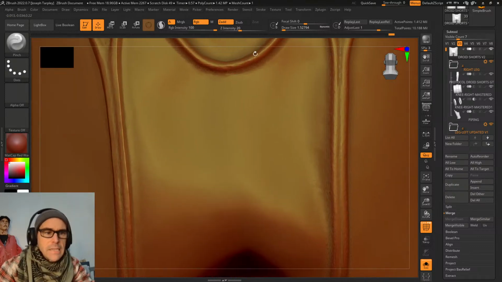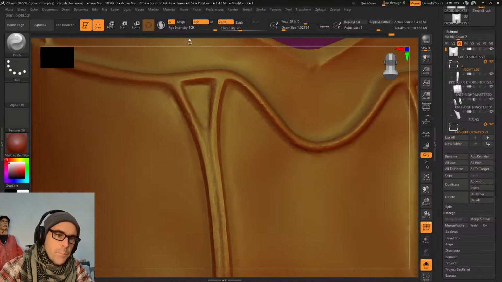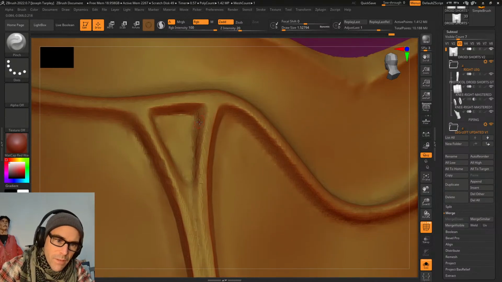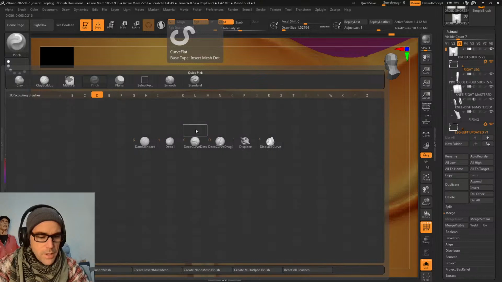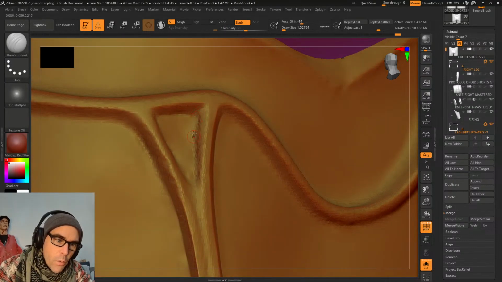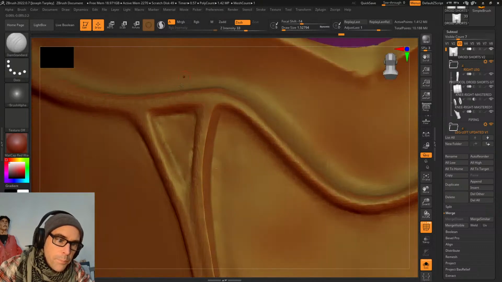All right, so I'm going to go to BDS. That is the Damien Standard brush, which is kind of like a little pointy brush here. I'm going to reestablish this shape, and it's going to be a little funky. I could probably go even higher on the resolution here.